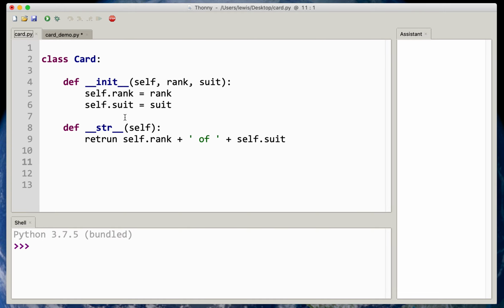So since card is defined out here in a different module, a different Python source code file, I need to import it just like you would import any of the modules you might need from the Python standard library. There's nothing magical about that process. All that means is that what you need is defined in another file.